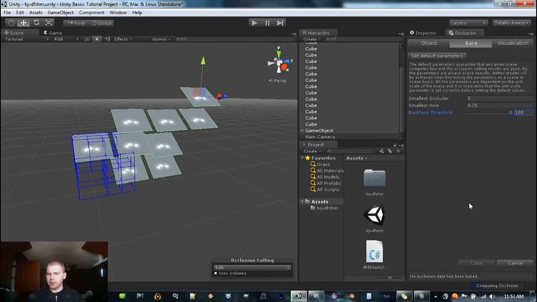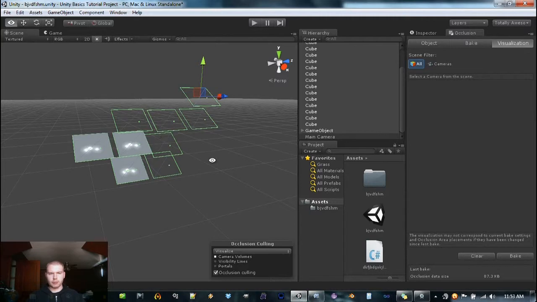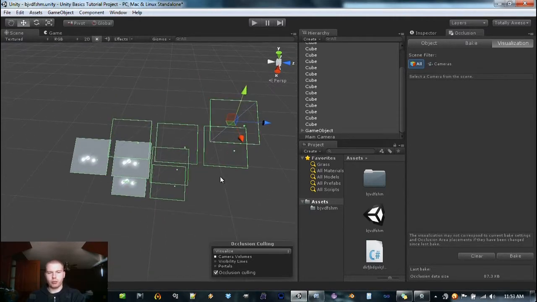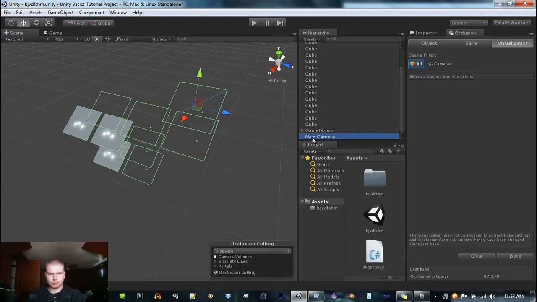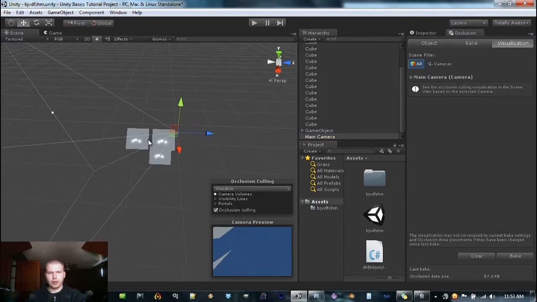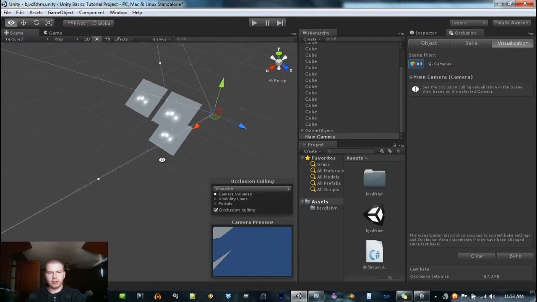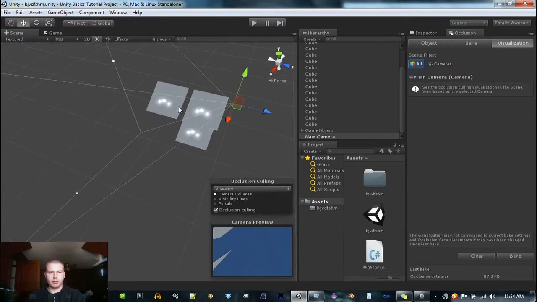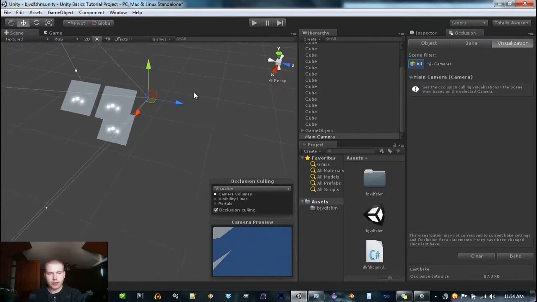So we'll just bake this really quick so you can see what it does. You see right here it's creating all the volumes. These are all the occluder volumes. And now we're visualizing what the camera is seeing. The main camera only has these 3 objects in its view frustum, so the other objects are completely turned off.